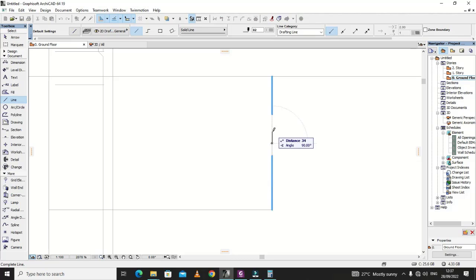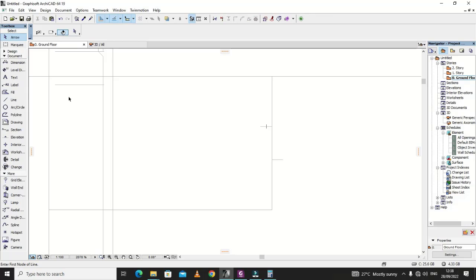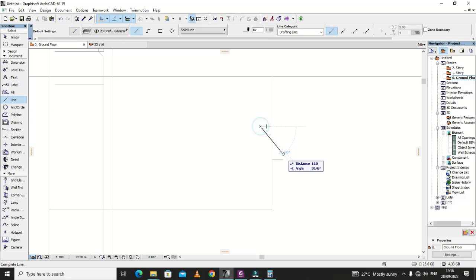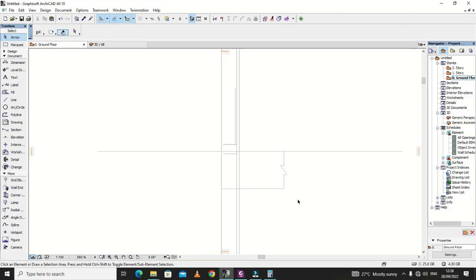We shall go from the center, we shall go this way 50, like that. So from here we go downwards. Then at the center we shall go 50 the other direction, like that. Then we go upwards, the same distance that we went the other side, and then we connect these bars like that. Once you have done that, select this and select that one too, and cut. You press Ctrl and you remove that other part.